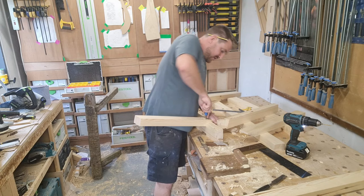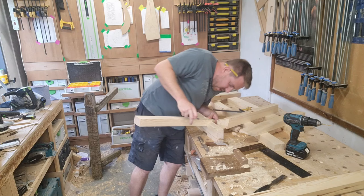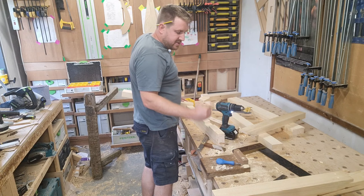Oop. Slip off, get my hand. Go plenty deeper with the countersink. And I'm going to do that with all four of them before I put any glue on, so we don't get in a mess. Notice how I'm screwing in the same plane as the base is, rather than perpendicular to the legs, if that makes sense.